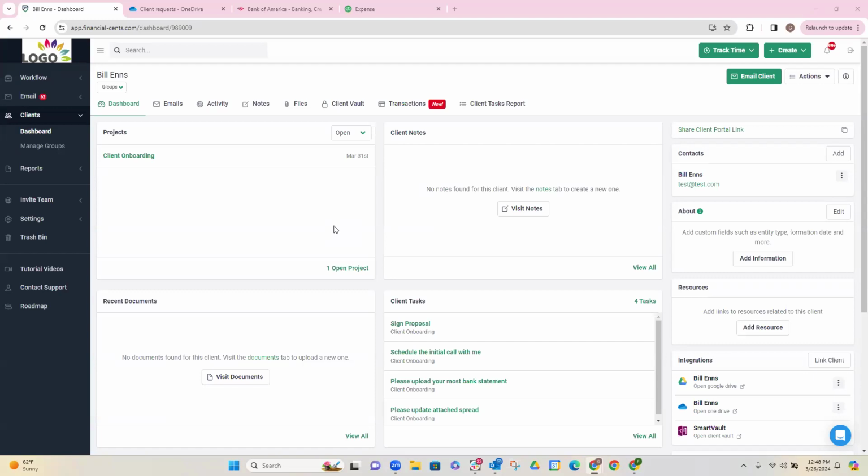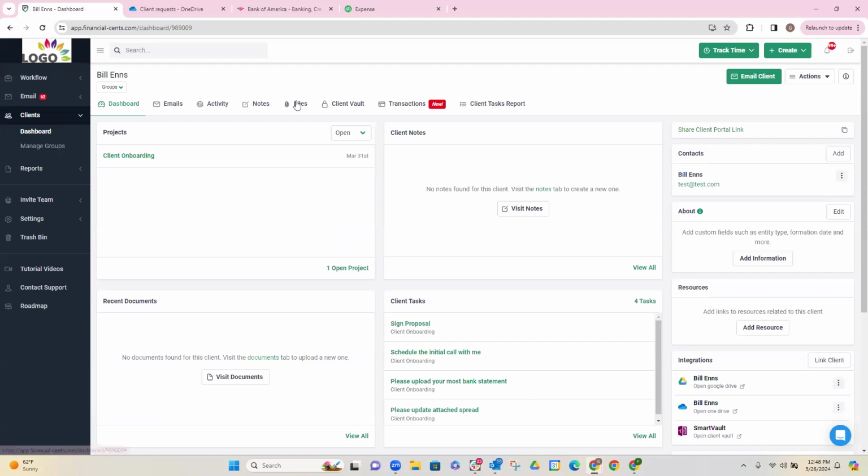And I'm just gonna go through the question I see here from Lori. Is the client folder in OneDrive shared with the client? You can make it either way, Lori. So if you decide you want to share it with the client, you can. You can do that in OneDrive. If you want to keep it internal, you can keep it internal.